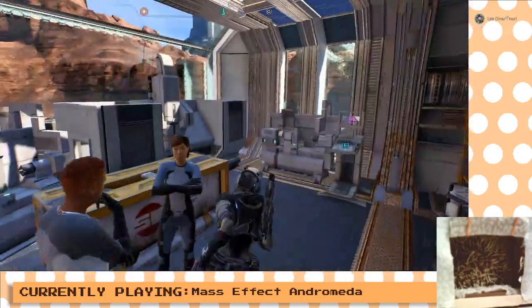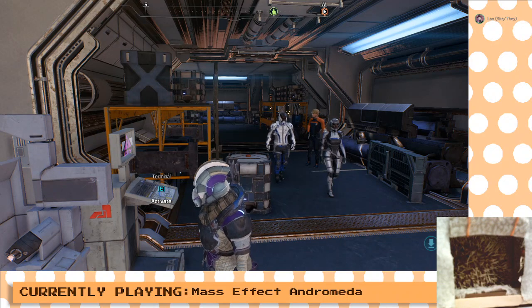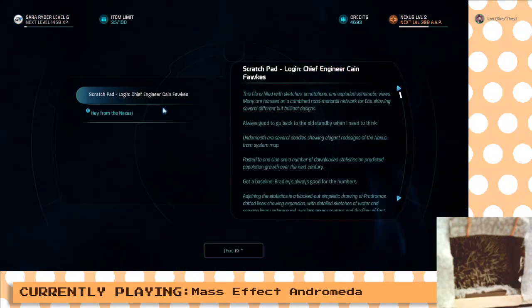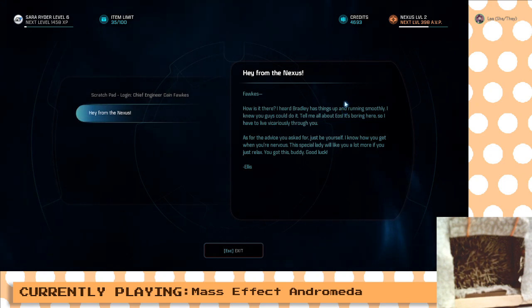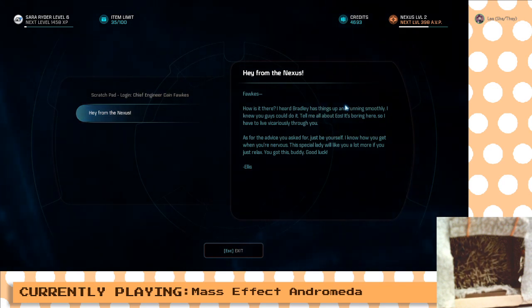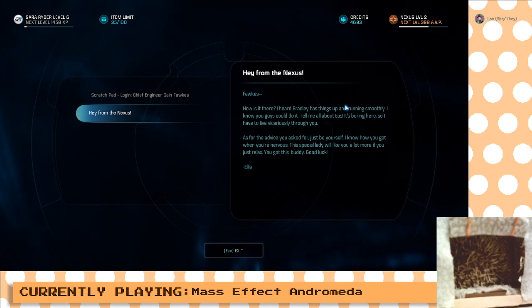Hi Liam, why are you just standing there? So when I asked him about his colleagues, the only one he mentioned was Connor. How is it there? I hear Bradley has things all up and running smoothly. I knew you guys could do it. Tell me all about EOS. It's boring here, so I have to live vicariously through you. As for the advice you asked for, just be yourself. I know how you get when you're nervous. This special lady will like you a lot more if you just relax. You got this, buddy. Good luck.